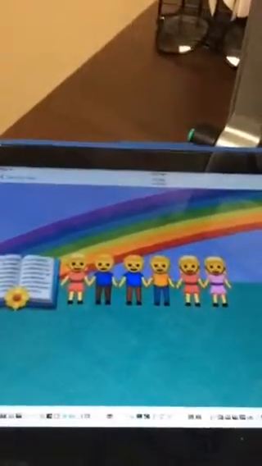Like right here I have a starting page. I can talk about how Reading Rainbow helped me with reading back when I was 5 and go from there. So, you know, it's a fun little thing.